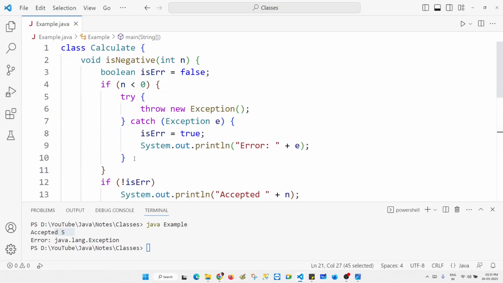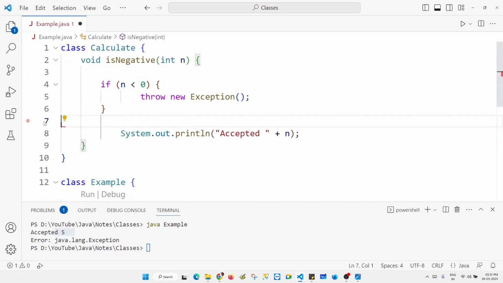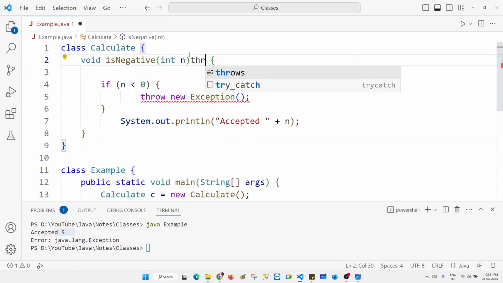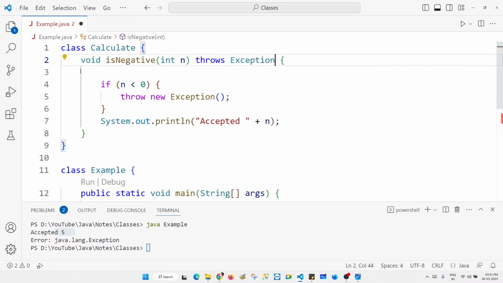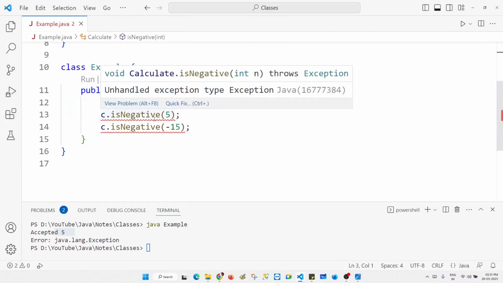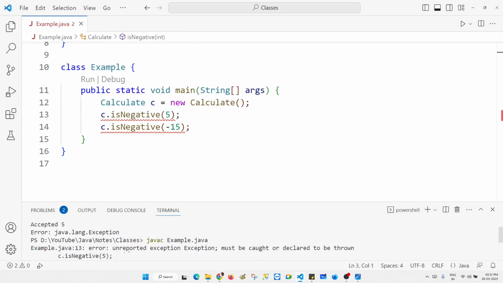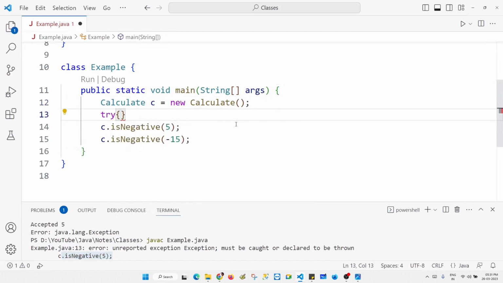So that means I'm avoiding this try catch. Okay, so that time we don't need this boolean checking, but you have to write the throws clause. This time the signature is changed, so this will give a warning message to the calling side. That means without handling we can't call it, so it's a checked type. If you are compiling, you get an unreported exception error, so it's not possible to call. Even if you are giving a correct number, it's not possible to call. So we have to handle it with the try catch block.